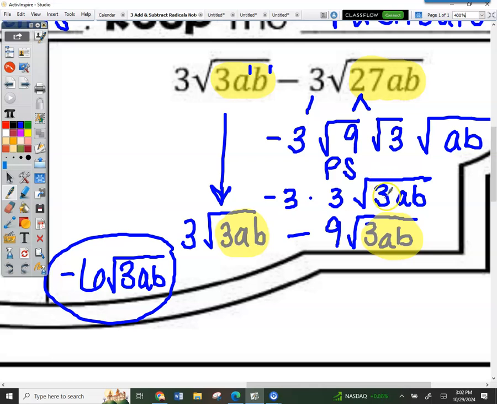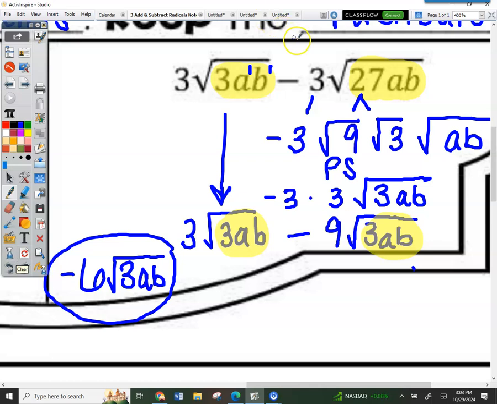I'm not understanding this. Okay, look. All you do is break it down. And if they match, you say, hey, look at that, they match. I can write it as a single radical. That's it. And if they don't, then you can't write it as a single radical. You just subtract. If this had been squared, it would break down. So only the things in yellow need to match. I don't get what you're saying.